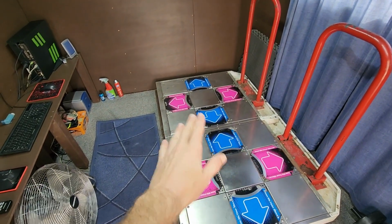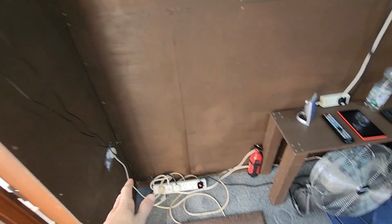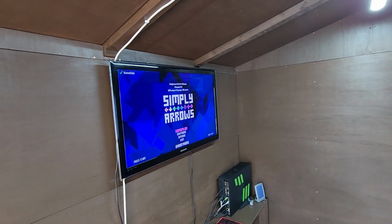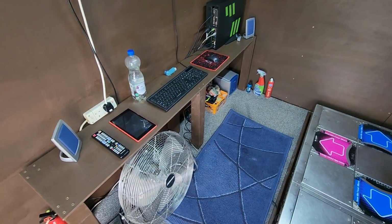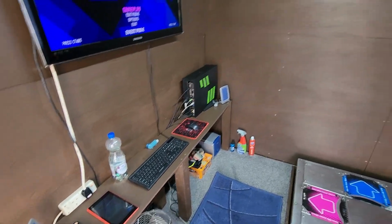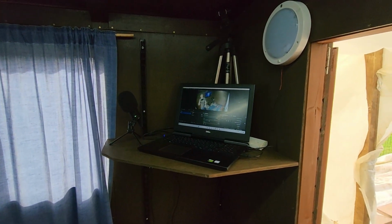So here's an arcade setup here. There's the TV. I need to do a little bit of cable management, and there's our internet that goes through onto the antennas there. We have internet now. I bought a pretty good router, so it's pretty strong now. Yeah, there's the trusty desk. It's the fan and all our bits there, computer, and yeah, there's the streaming setup.